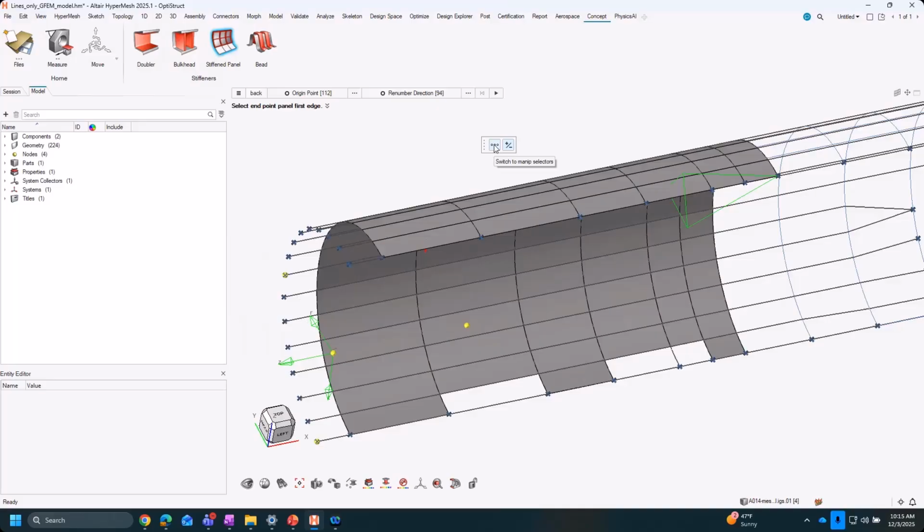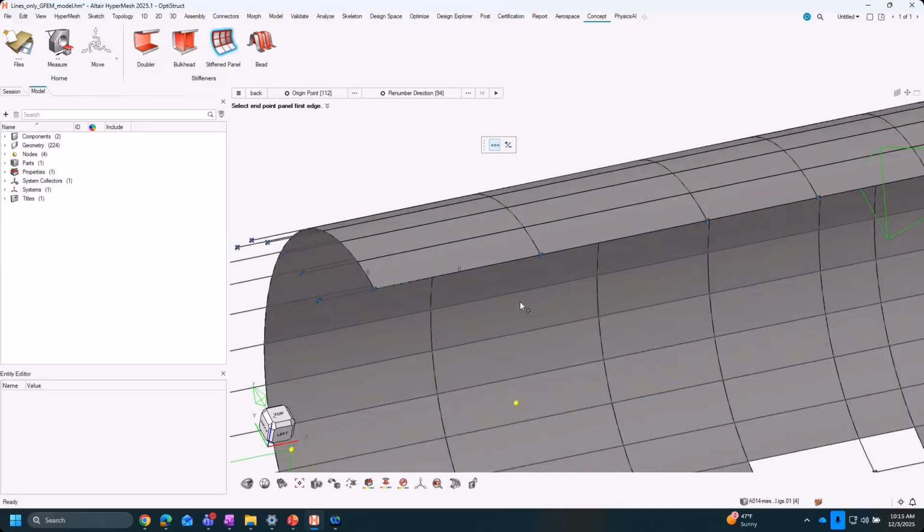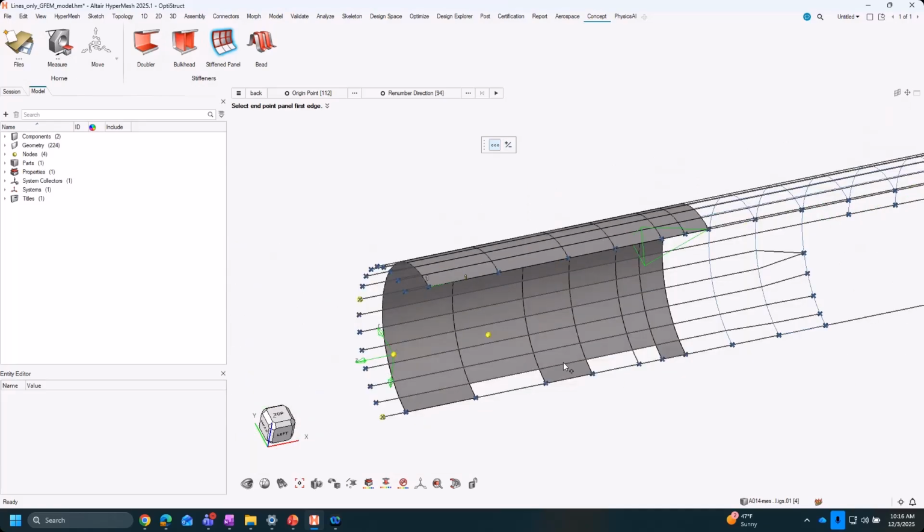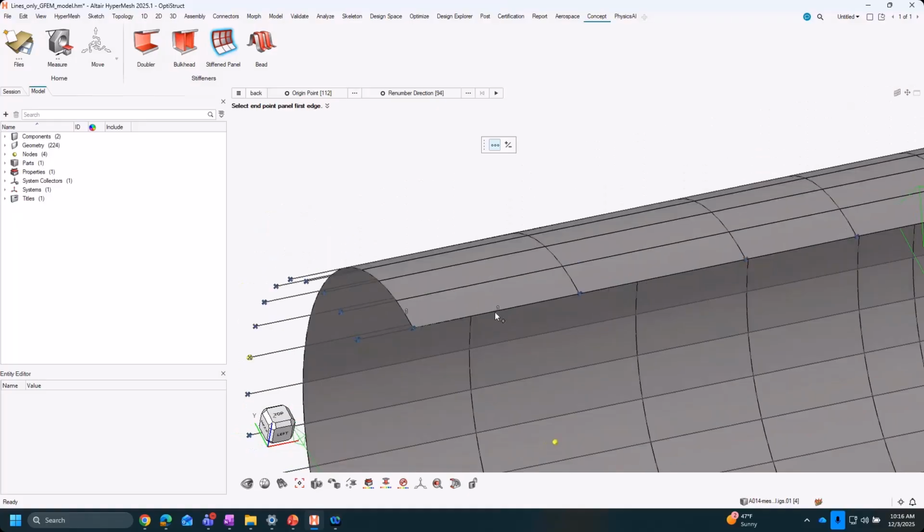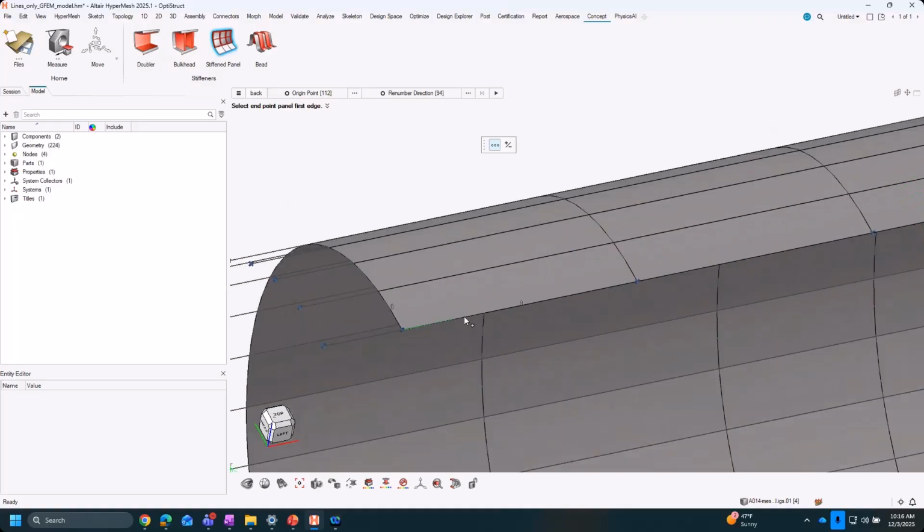Switch to manipulate selectors. If we click that, it'll give you an element density layout for just one of the panels close to the origin point. I changed the origin point to here, so it's giving us our edge density changing here. Whatever edge densities I set here will get propagated to all the rest of the panels. So this is just saying how many layers of quads I want along this edge, and how many layers of quads I want along that edge. And that would, of course, also affect the number of beams along that edge as well.